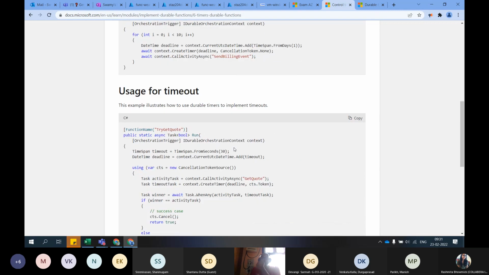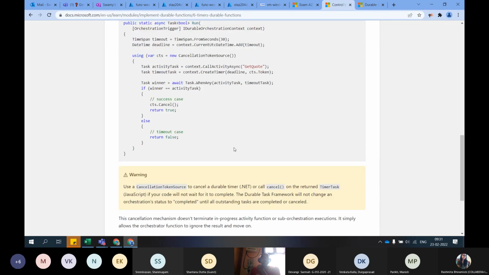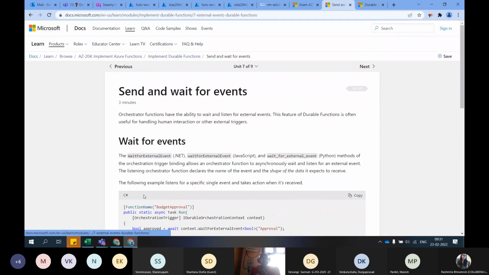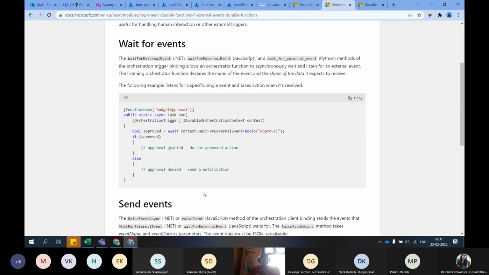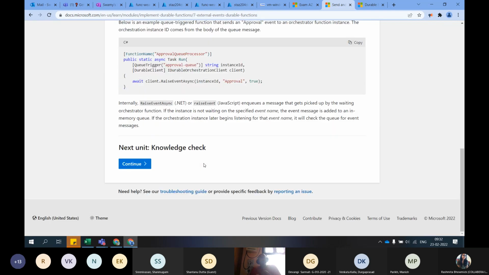Okay, so that's the one which is suggested, and send and wait. This is the other one. If we want approval, and the events also we can send. How does this come and hit it? That's what is very important. We'll come and redo everything from scratch.